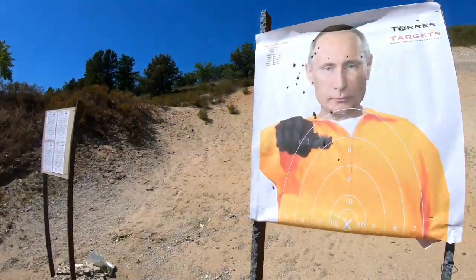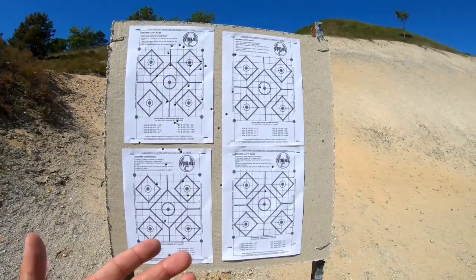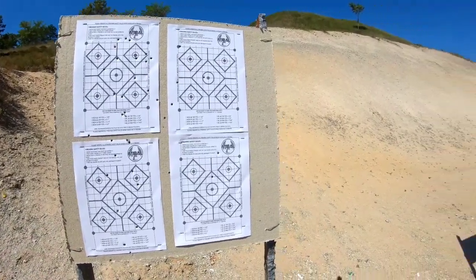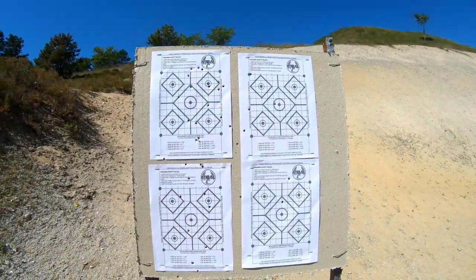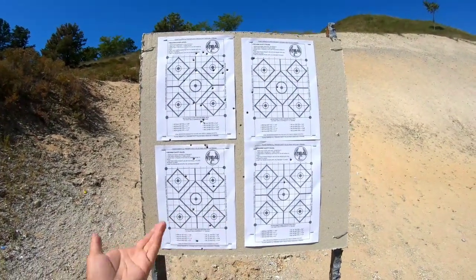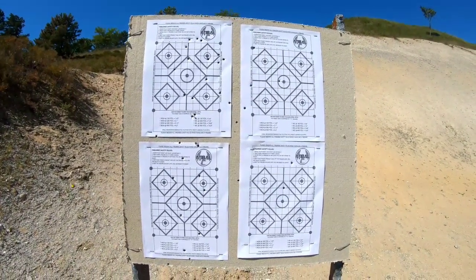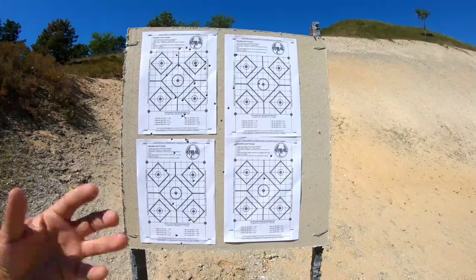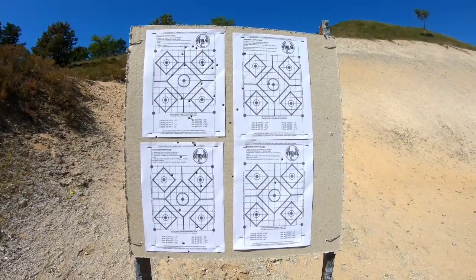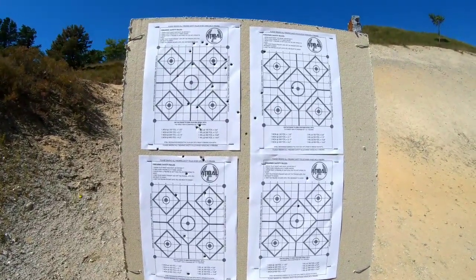My boy Nameless is sighting in his too, so he wanted to use some targets that were more readily sightable, easier to sight. Personally, I couldn't care less, as long as you kind of know if you want to go up or down. But he's using his US Survival 22 today, and you can't put an optic on there because you wouldn't be able to restow everything. And then you'd have to resight it again, maybe, if you took your optic on and off all the time. That would be a pain. So this is what it is. And hey, as long as you're hitting the paper from 25 yards, it's pretty good. So I think I've got it.